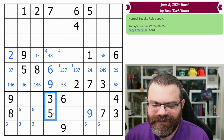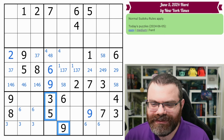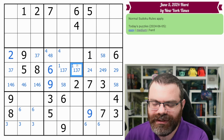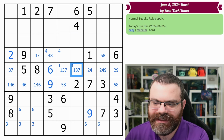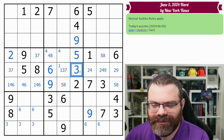I'm looking at this 3, 5, 6, 9 as well. This column has the 6, but it still needs 3, 5, and 9. Lots of hidden pairs and triples in this puzzle. So 3, 5, 9 go here, which means this can't be 7 or 1. This can't be the 5 or the 9. In fact, where does 9 go in this column is probably the easiest question to ask first. But really, we've got a hidden 3, 5, 9 here. However we want to resolve that, this is going to end up the 3, the 5, and the 9. That's just how it's going to happen.